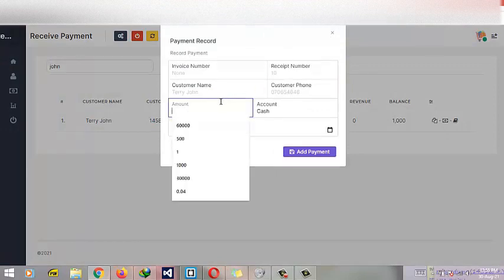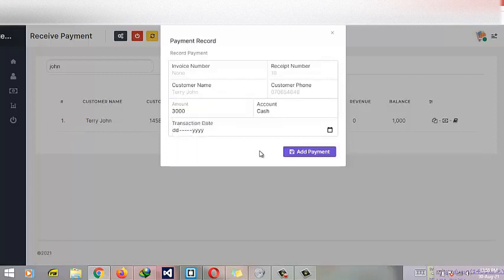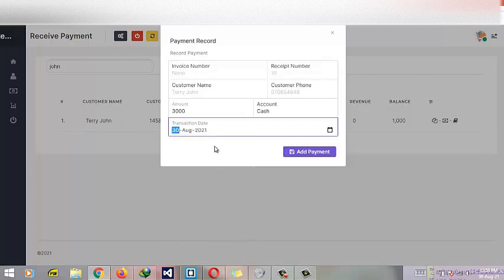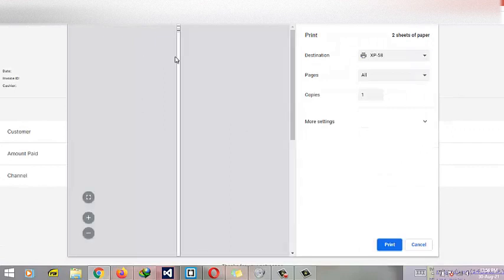Let's say Jerry wanted to deposit 3,000 naira, maybe to purchase something or to offset a debt that is already on the system. I click here under the transaction date, and I select the date of the transaction. This is made so that it will be very easy to note the particular day the payment was made. If it's today, you simply click on today, and it selects today's date. Having fulfilled this, I click on add payments, and Jerry is paying in 3,000 naira.